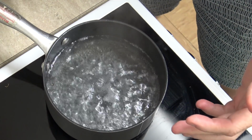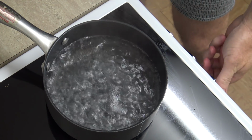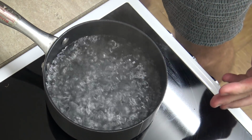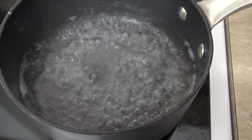Now you want to get the water boiling, but you don't want it boiling hard. So generally I put it on like a number 4 on my stove, about 3/4 of the way up. And you just want the water slightly bubbling like that.